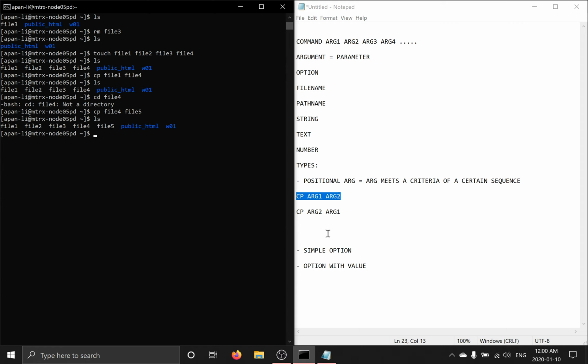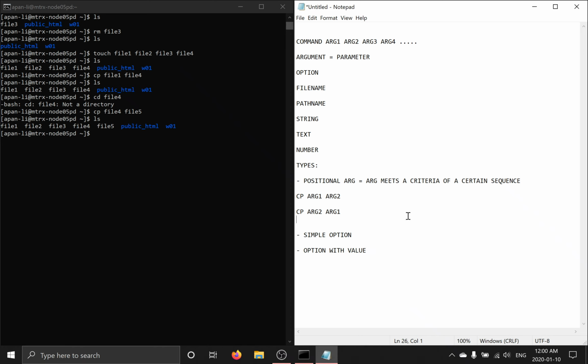Okay, and that's the whole thing. I'm not really sure how to explain that better, but that's a positional argument. If I change the sequence, it changes the whole meaning. Okay, then we got a simple option.